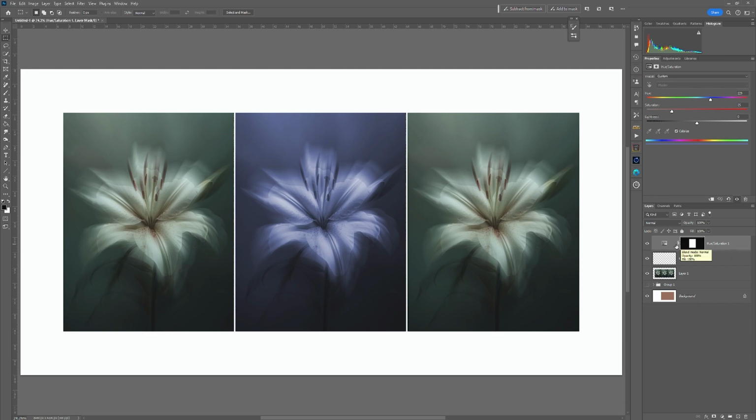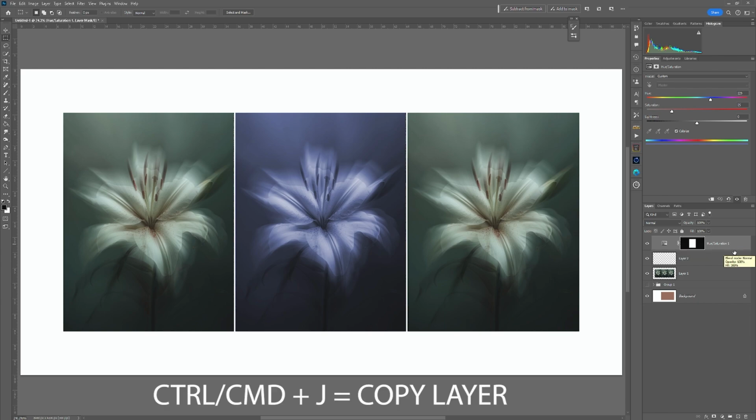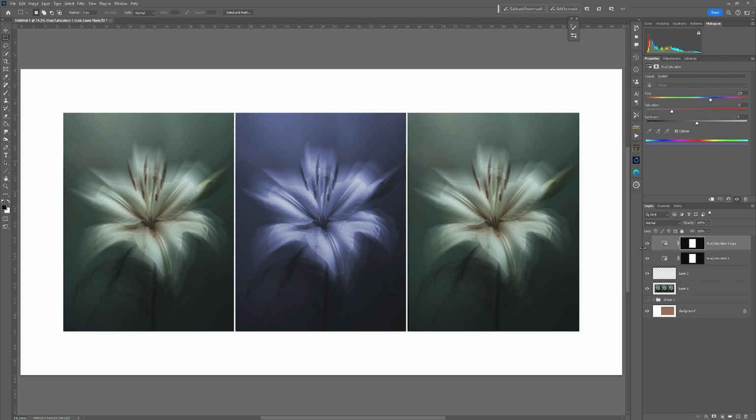If I select the layer we have just created and press Ctrl and J, it's twice on here now. If I turn that off, you shouldn't see too much of a difference. But what I'm going to do is I'm going to double click here. Colorize is there. I'm going to take that back to red. We will adjust this later. And I'm going to take it just to there so that you can see the visual difference.